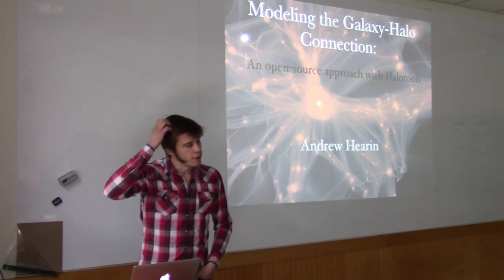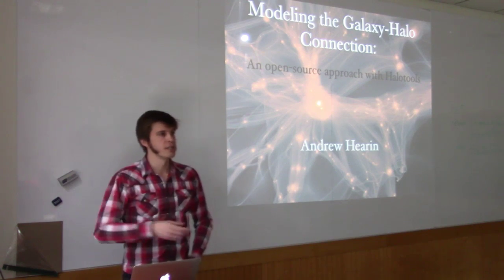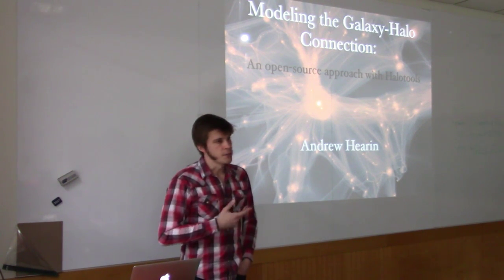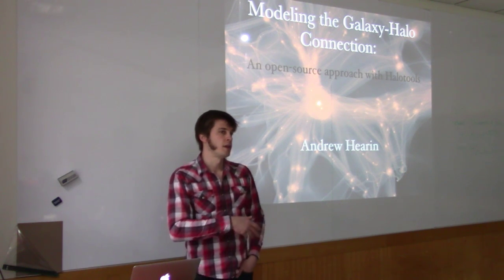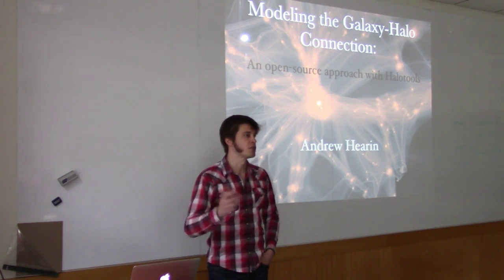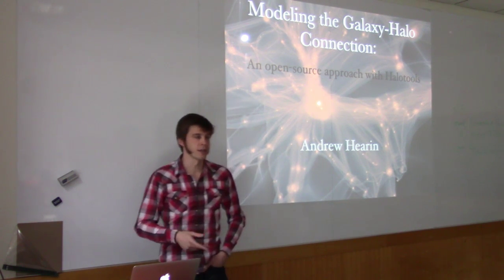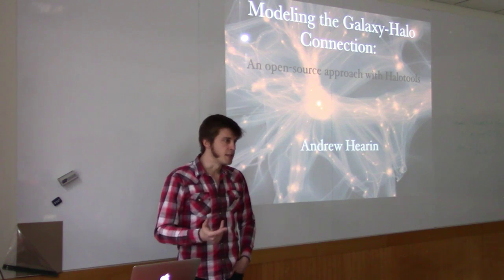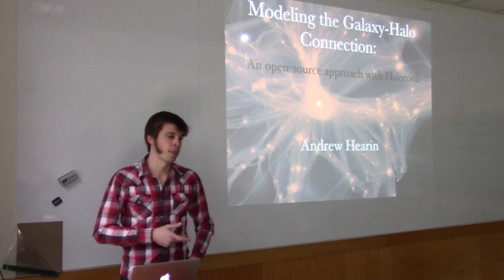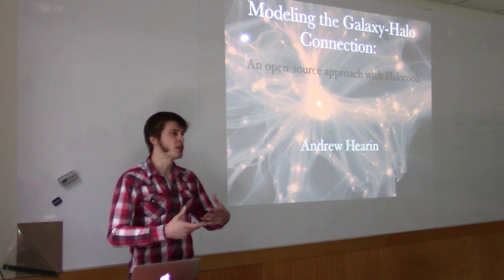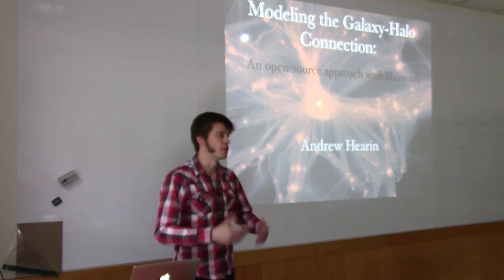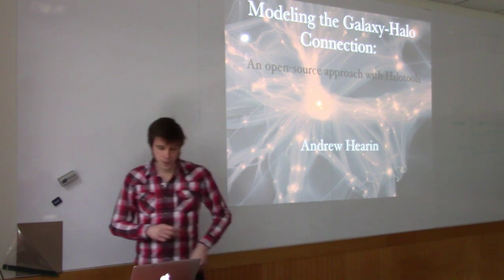So if you're familiar with Boltzmann solver codes like CAMB and CLASS and CMBFAST, you can think of Halotools as being analogous to those, except whereas CAMB generates CMB predictions, Halotools generates predictions for large-scale structure observables like galaxy clustering, galaxy-galaxy lensing, redshift space distortions. So when you couple Halotools together with a cosmological simulation, what you get is essentially a prediction engine that you can compare to galaxy survey data.